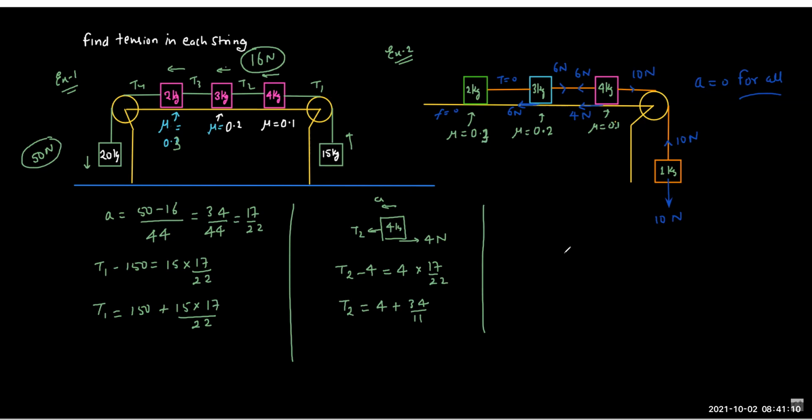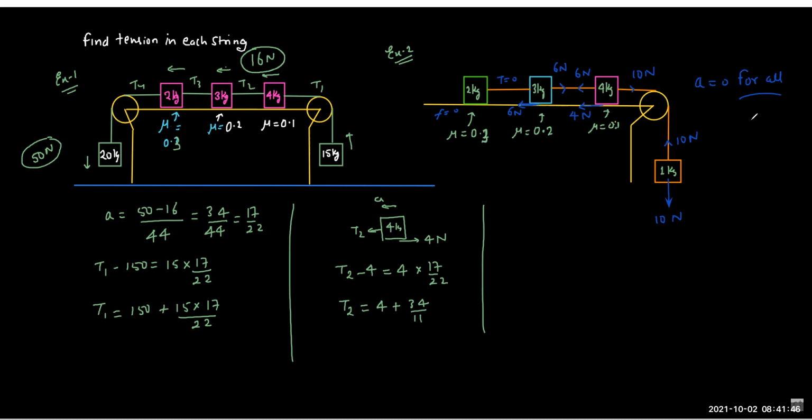Okay, so now let's start from here. The 1 kg block is being pulled by 10 Newton force, so that is where the tendency of motion begins. The 1 kg is pulled by gravity by 10 Newton of force, but it will not move, as we have discussed, because the net frictional force is sufficient to balance the net pull force, and therefore the motion will not begin, and A will be zero for all.